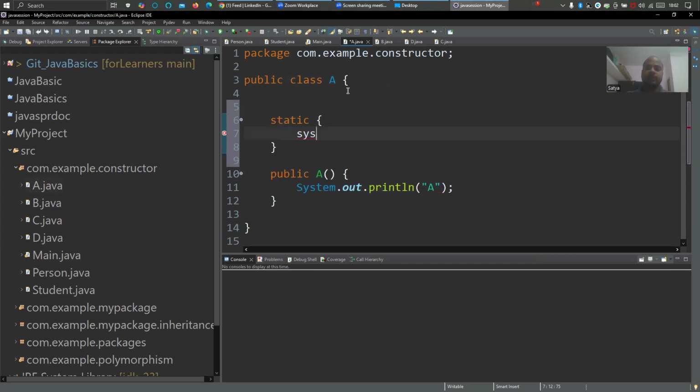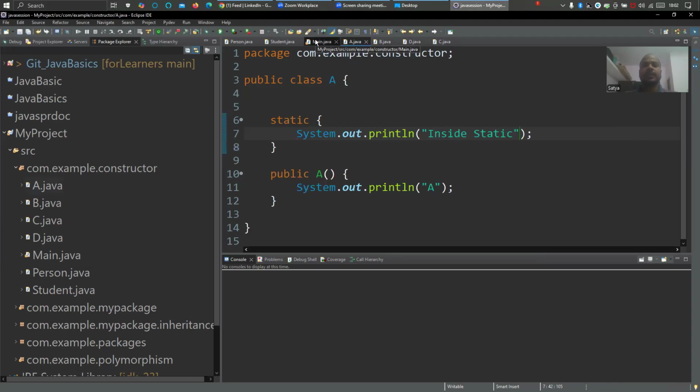So let's say I'll just print a SYSO here. See how it happens, when it gets executed, right? So inside static.